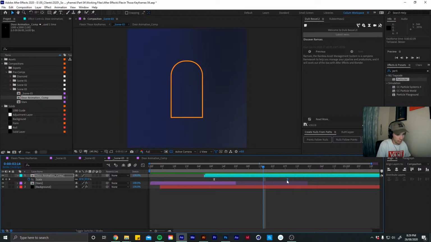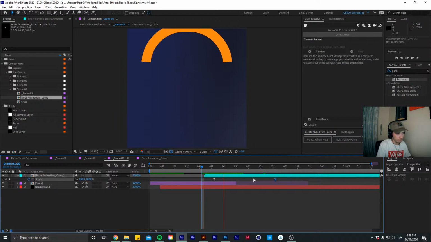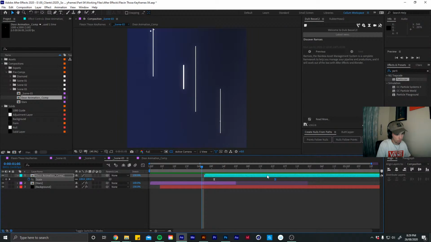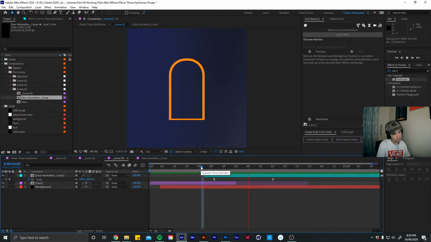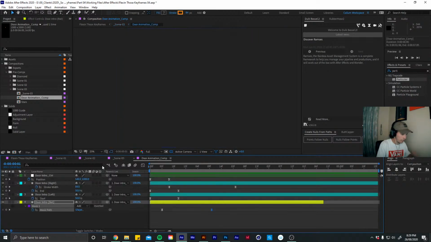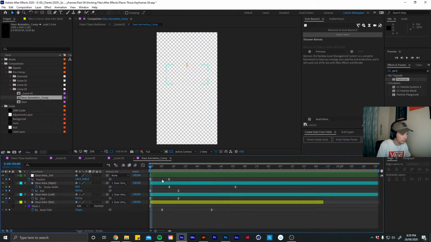And let's make this scale a bit quicker. That's cool. Yeah, and now we've got this base animation down. Just gotta tweak it until it's looking good.